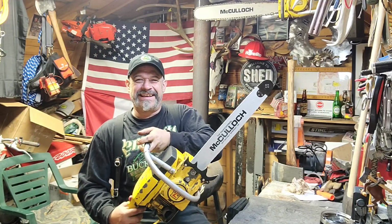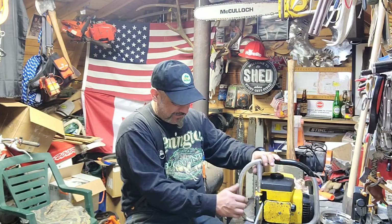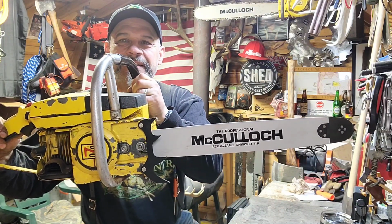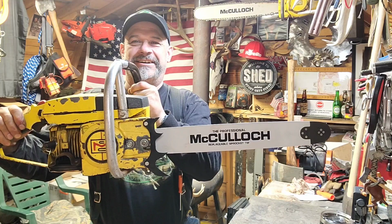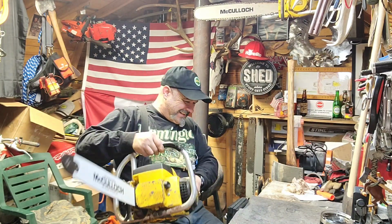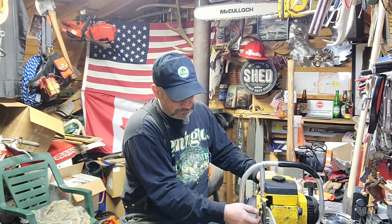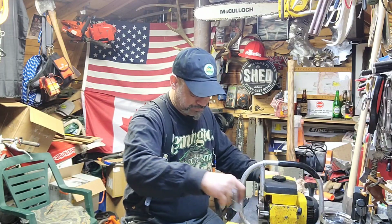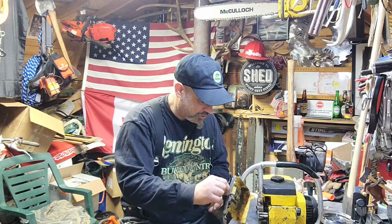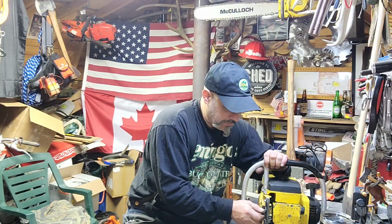Oh, that's awesome. Oh gosh, that's pretty cool. Hot Rod 1010. Hot saw. Oh yeah, that's pretty neat. Yeah, you just have to find a 325 rim sprocket for it, or 325 spur sprocket. Either one goes right on there. Those are sure cool bars, Chippy. Super cool bars. New old stock, never been on a saw. Old school.